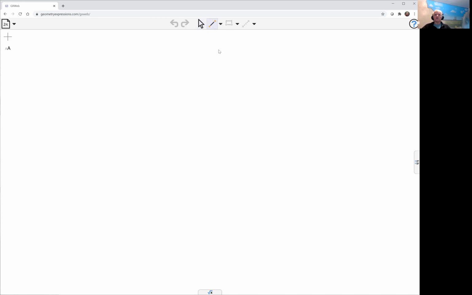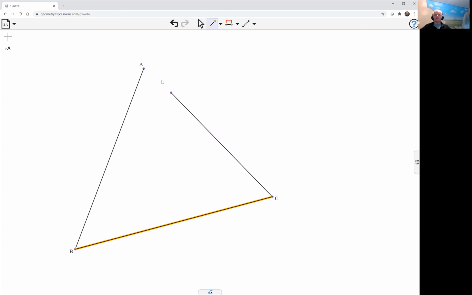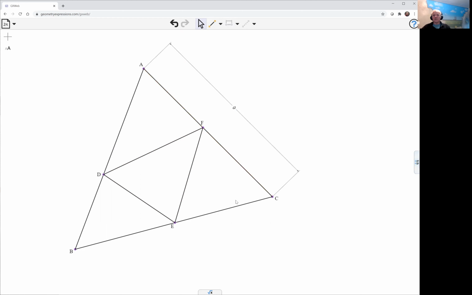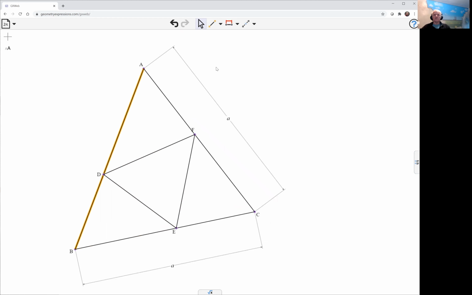So we're going to start the model with our equilateral triangle ABC. Now it's critical when we're doing these things that we go either clockwise or counterclockwise for both triangles. So I'm going that direction, and I need to make sure I do the same for the other triangle. The reason is that our parameter location T is going to be used heavily, and that goes from start to finish. So anyway, here's my second triangle. Neither of them look equilateral yet, but hold on a second and we'll get them equilateral. There's a length A. Then we're going to make this one length A, and we're going to make this length A.